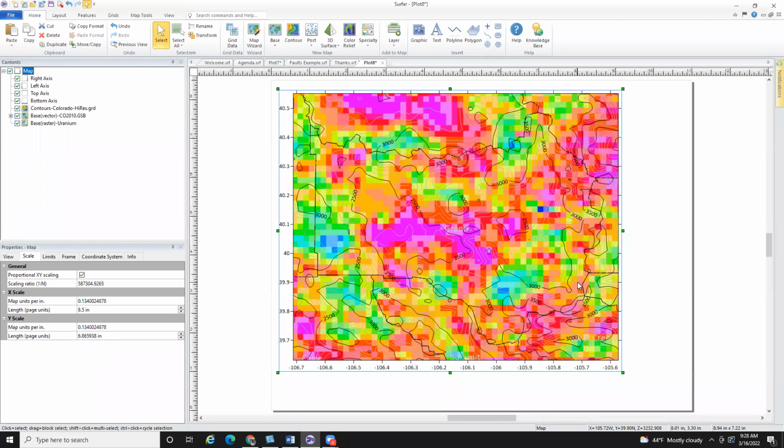Some of you might be asking yourself, what about adding a legend? Well, Surfer only allows legends for vector-based layers. And since what we're downloading, both here from the download online maps functionality and from online, which I'm going to show you in the next example, these are all raster-based layers and legends can't be added, but I do have a pro tip that I can show you.